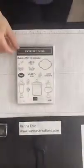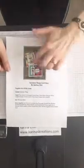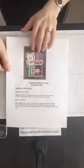So I thought since I'm doing a video, I might as well post it on Facebook Live and then upload it to YouTube. So I will show you what I'm making today. I am going to make the Sweetest Thing. I'm using the Sweetest Thing stamp set, which makes these 3 cards, and I'll be making them right away for you.